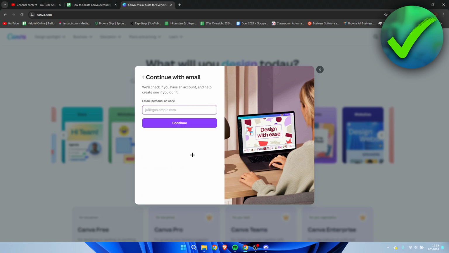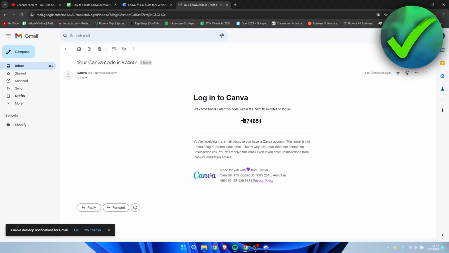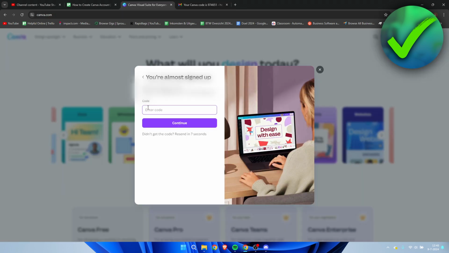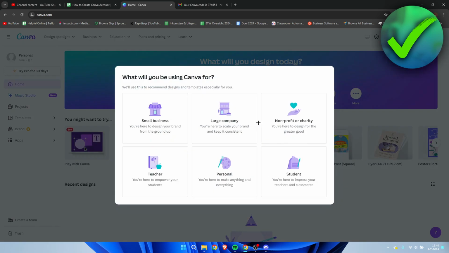So here I'm simply going to fill in my email address. Once you've filled in your email address, you want to select your name. So I've already filled this in and I'm going to click on continue. Then they will send you a code to your email, which you have just entered. So then the email will look like this. So here we have the code. You want to copy this, go back here, paste it in. It will automatically continue for you just like that.